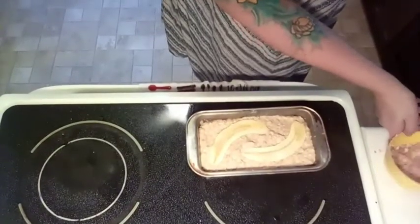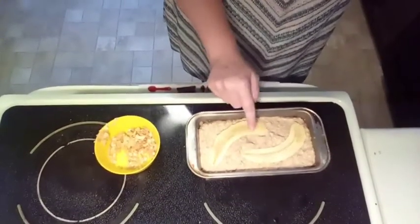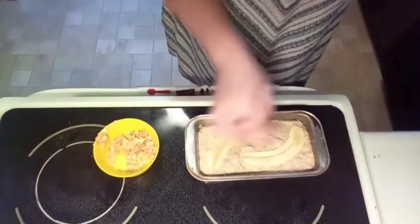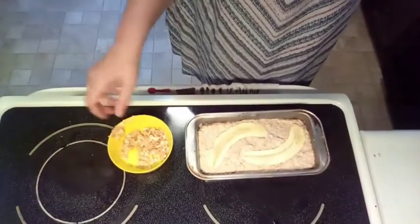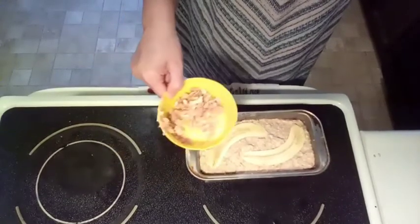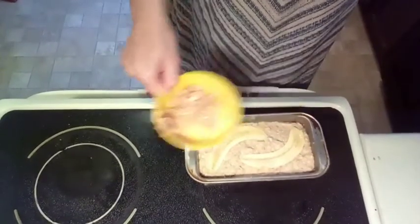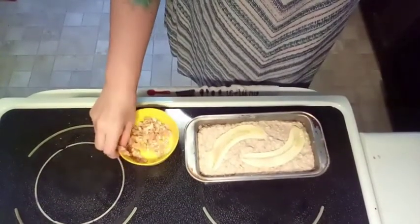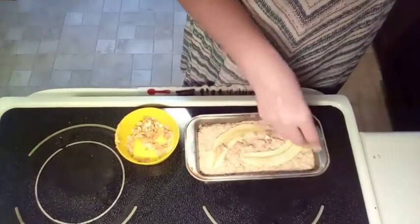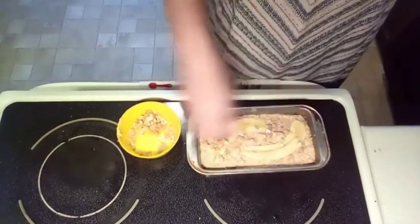After you put it all in the pan, if you want, slice a banana in half, or a very ripe banana, you can just push it in and it'll look beautiful, or you could slice it into little circles and decorate the top. And then combine 1 teaspoon of cinnamon, 1 teaspoon of sugar, 1 teaspoon of oats, and 1 teaspoon of a vegan butter that you like, and mush it all together. If you sprinkle that on top, it's going to make just the most delicious topping that you've ever had on a bread.